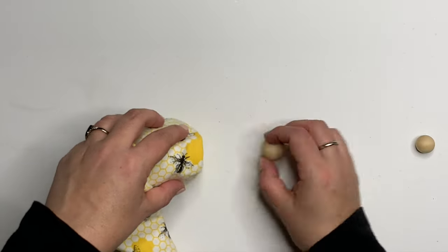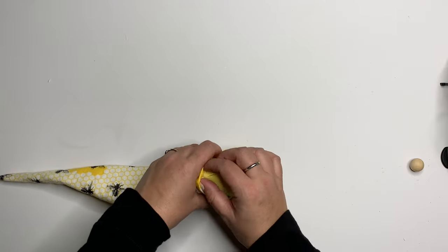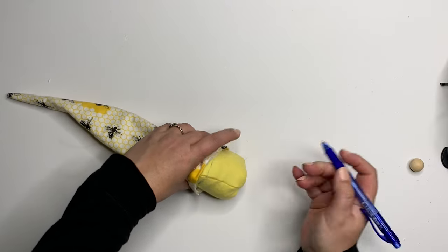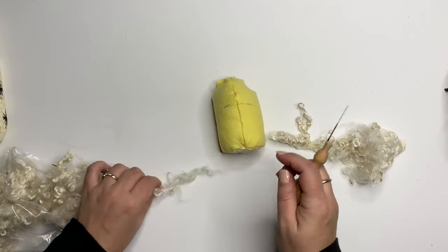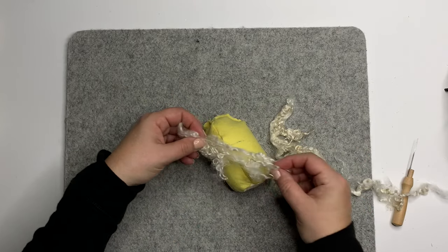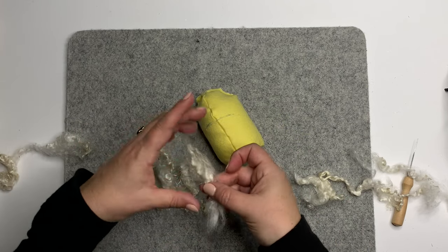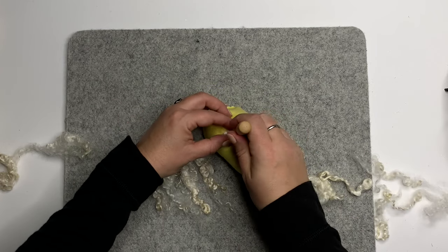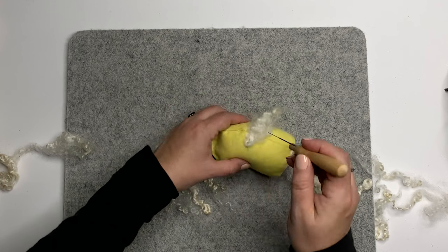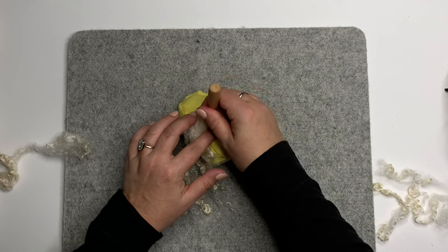For the nose you can use a wood ball, a wood bead, a pom-pom, a felted nose — whatever you'd like. I'm going to be using a wood ball. Up here is where I'm going to attach my felted wool, so I'm going to create a guideline on where to put the top of my beard. I want it up under the brim of the hat by at least a half inch so that we can hide all the joins. I'm using wool from Mike Fishdeep on Etsy — so soft, so lovely. I'm pulling out a couple of really curly beautiful pieces because those are going to go in front, but first I have to create a base. I'll fold over the top of the wool lock and needle felt it — punching it straight into the polyfill and through the flannel — and just repeat that right along that top edge.